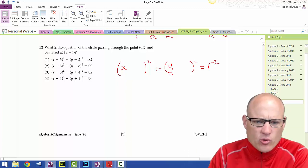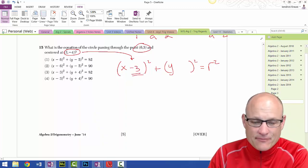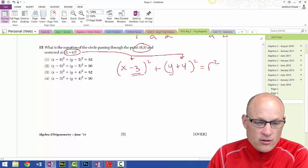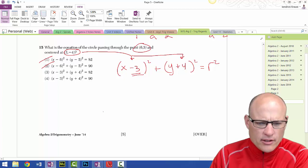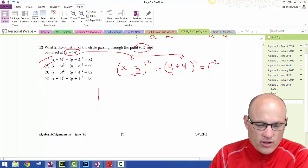What is the equation of the circle passing through this point and centered at 3, negative 4? So because it's 3, negative 4, we're going to drop in a negative 3 here. Opposite sign. Because it's negative 4, we're going to drop in a positive 4. I bet I got rid of two choices. Oh, 1, 2, gone. Wow, geez, that was kind of stupid. All right, so anyway, now comes the fun part. Now we got to think.